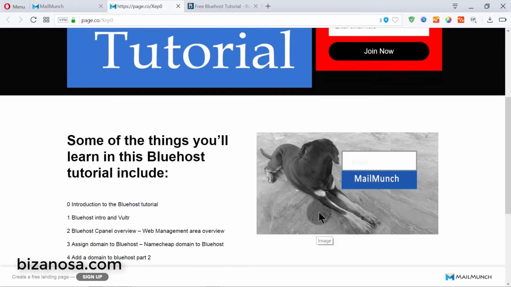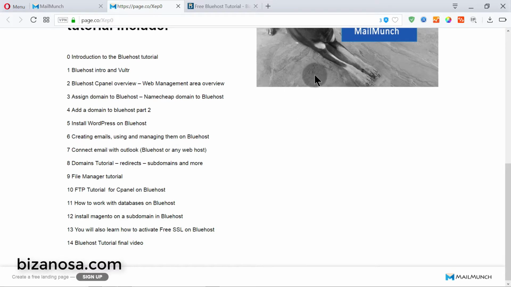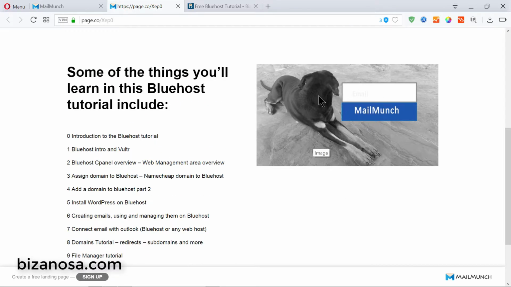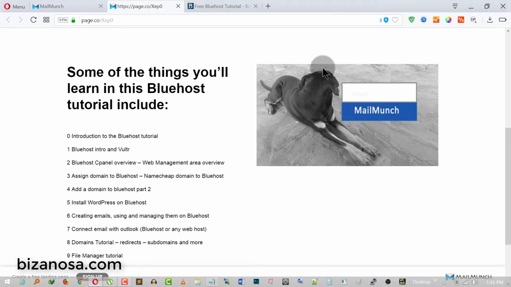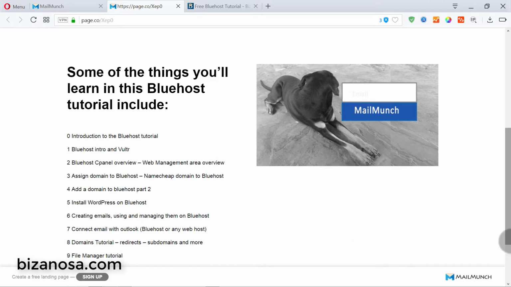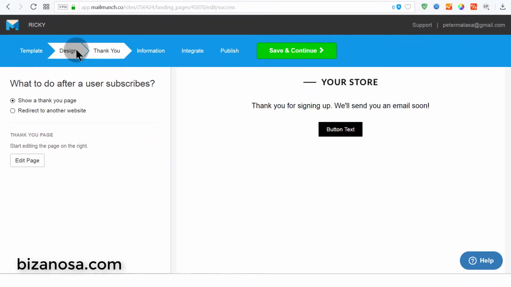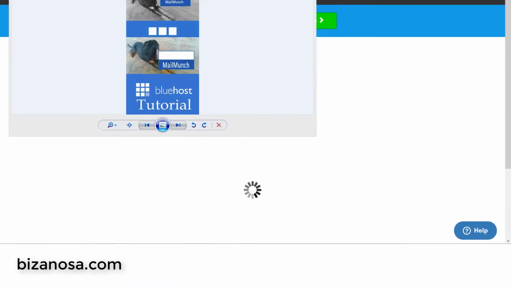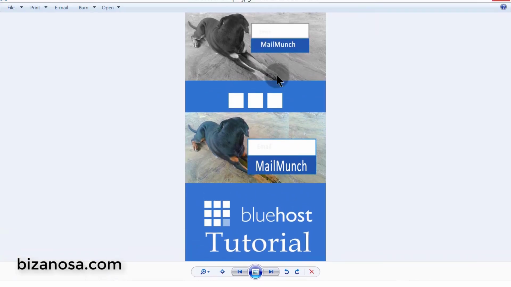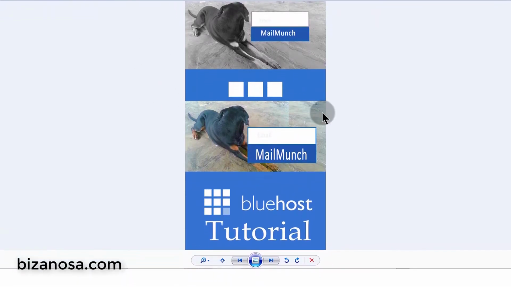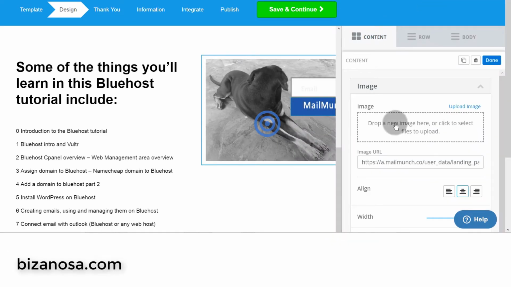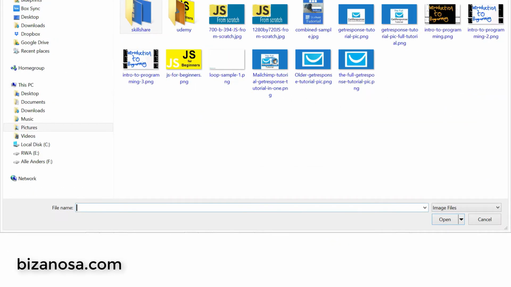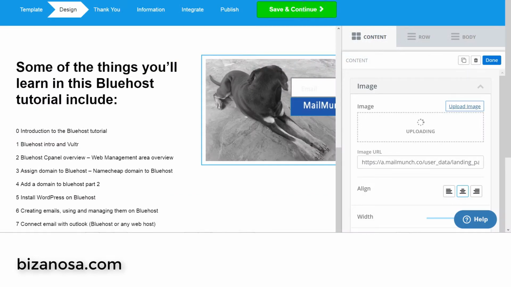So you can design yours in the most beautiful way that you want. This is one image. So what I'm going to do is I'm just going to pause the recording for a moment, and then I'm going to go into Photoshop and I'm going to combine a bunch of images that look like this so that I can get an image which is a portrait image that spans all the way down. So if I come back here and let me go back into design, this is the image that I've stacked up just for the purpose of this demonstration, and I just want to see how it's going to appear when I use it as my image. So if I come here and I click on upload, and I will select it, and there we go.